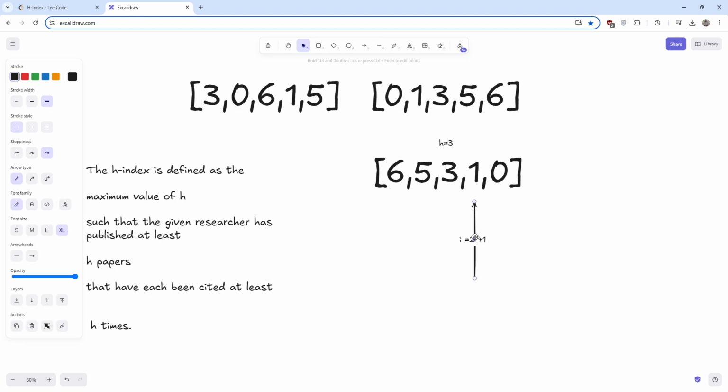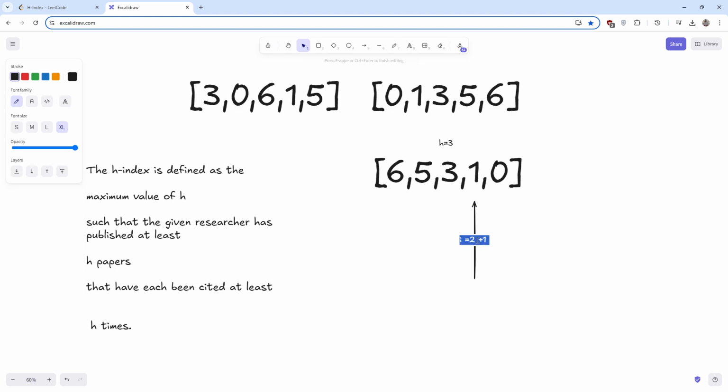When we move here, can we get 4 citations maximum? 3 plus 1 is 4, but the current citation is 1, so we'll leave it at 3 and return that.